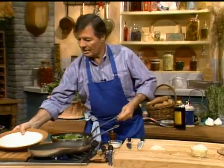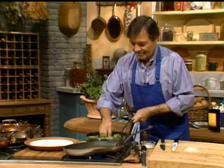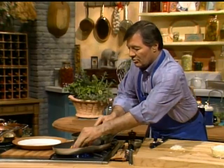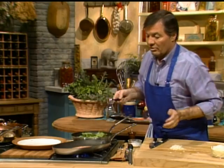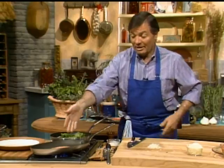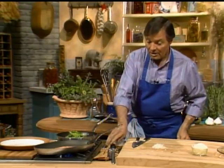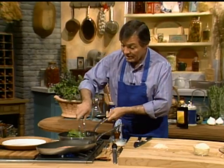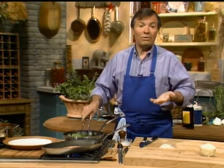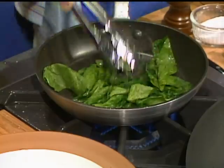I'm going to present this on a beautiful plate. I love the color of the salmon. It's cooked on this side — now I turn it on the other side. It's a beautiful fish pan — you see the shape — and it's nonstick, so it's terrific to use. Those spinach will get wilted very fast, and that's basically what you want. Cooking the spinach this way — you don't steam it, you don't boil it — you retain all the nutrients in the spinach. Spinach is very high in oxalic acid and it's good fiber.